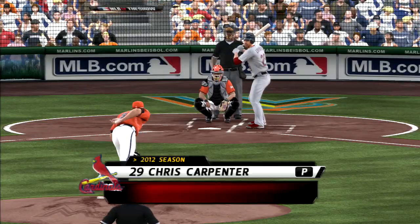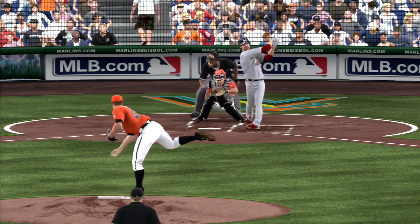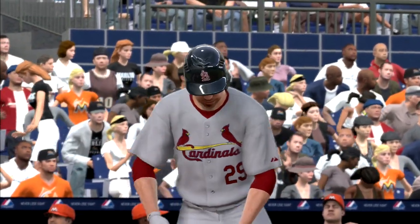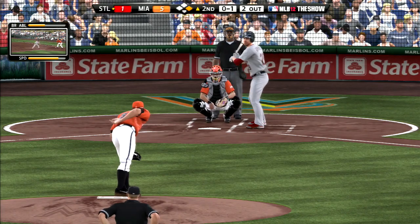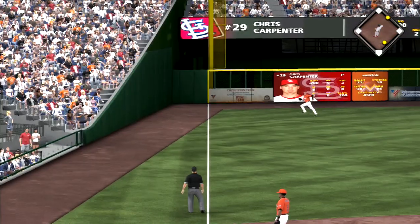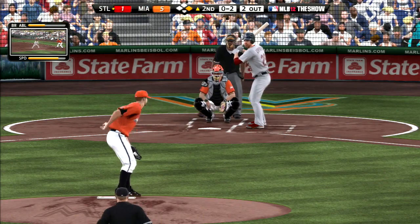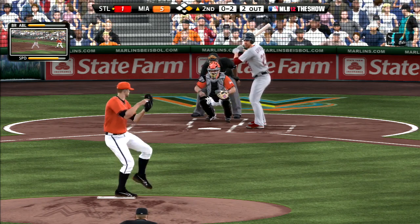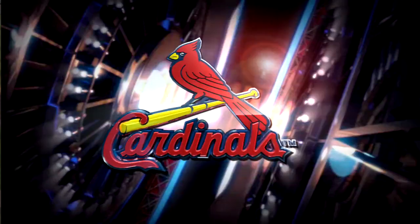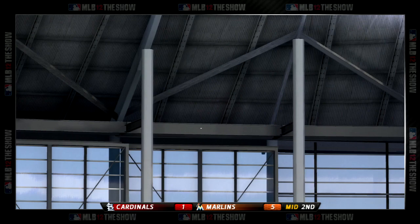So it's a runner at first with two gone, and now Chris Carpenter is going to have a shot to help himself out here. That's swung on and fouled straight back. A runner on first with two away. High in the air and deep down the left field line. Swing and a ball headed towards the hole — throw on to Lee will be in time and the inning is over. The third one in the inning for the Cardinals comes courtesy of David Freese. On to the bottom of inning number two — it's the Marlins five and the Cardinals one.